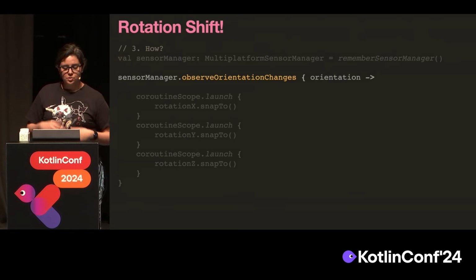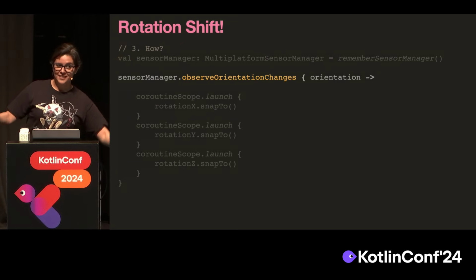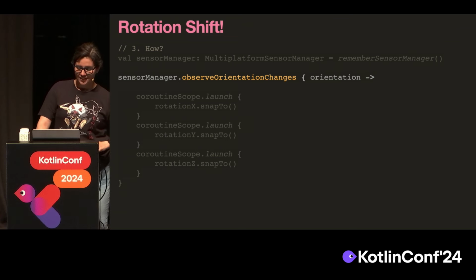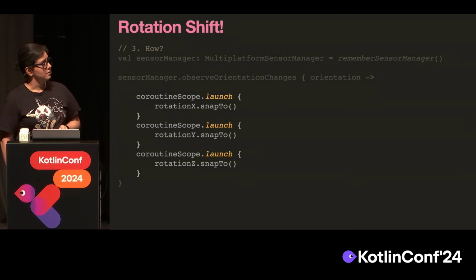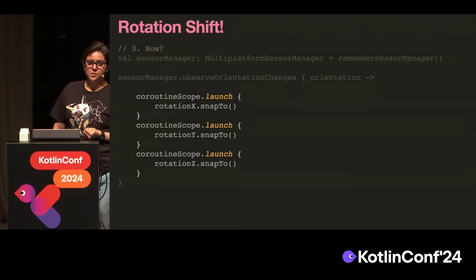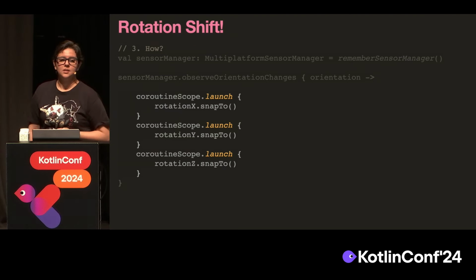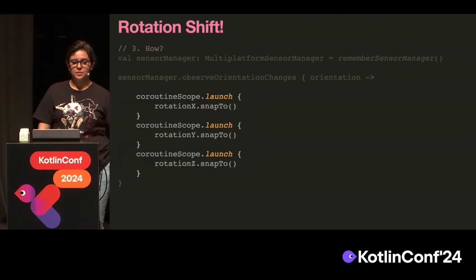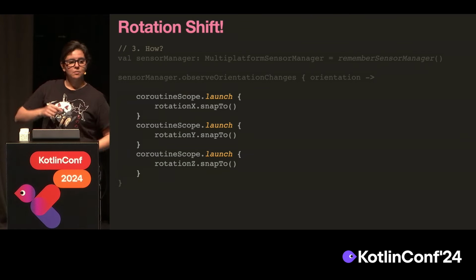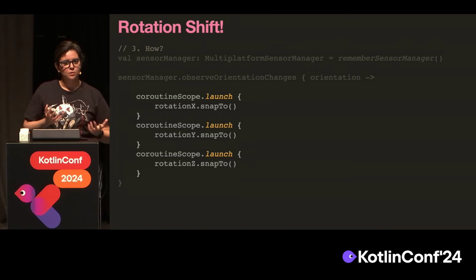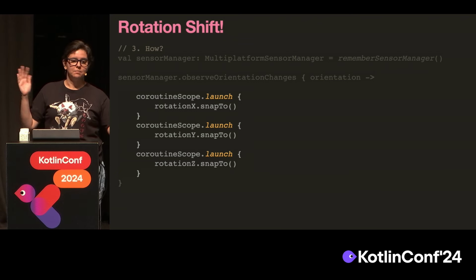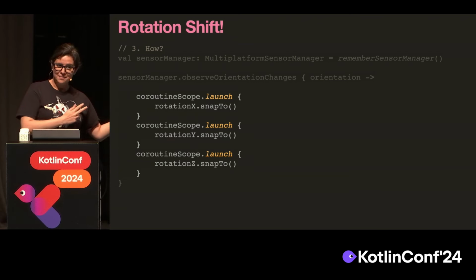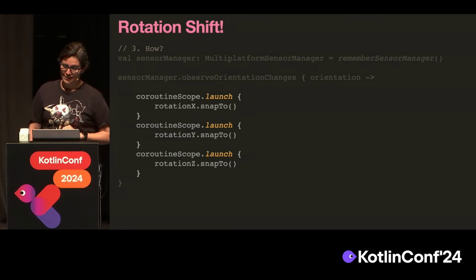Once we have that, we're just going to observe our orientation changes, where all the heavy lifting is happening, so I don't need to use it in my UI. And once we have that orientation, I just need to update my rotation. Important thing in here, I am triggering a different coroutine for each of them, and that is because I want these changes to happen at the same time. If I put them one after the other, I would end up with a flinging move, where one would happen first and then the other. I don't want that. So triggering them separately is going to ensure that these rotations are updated independently. And of course, I'm using snap, because this rotation needs to go snappy.